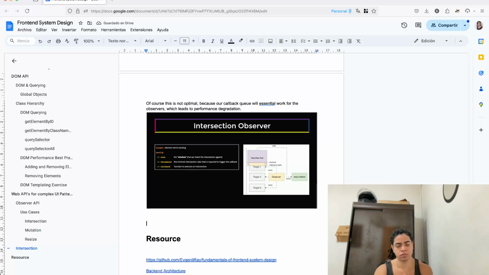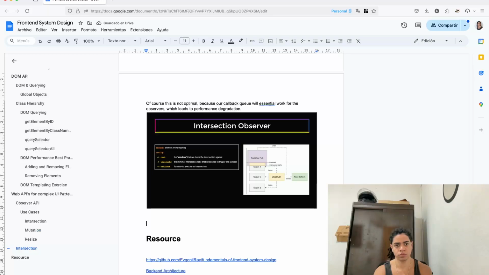To create the intersection observer, we just use its constructor, which accepts two parameters: the callback, and the configuration object. The configuration object has two main properties: root, which allows us to select the container that we're tracking the intersection against, and threshold, the ratio of intersection.